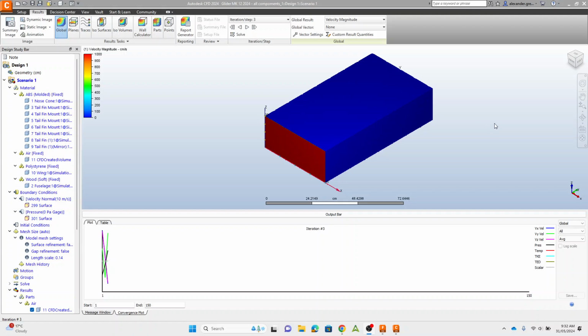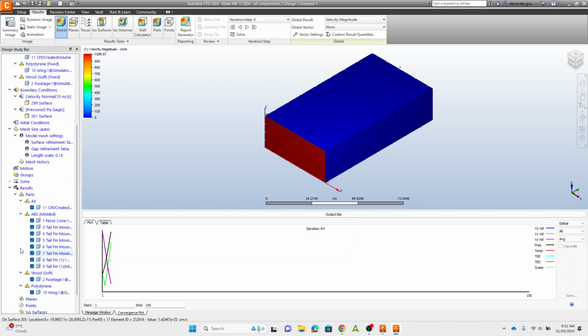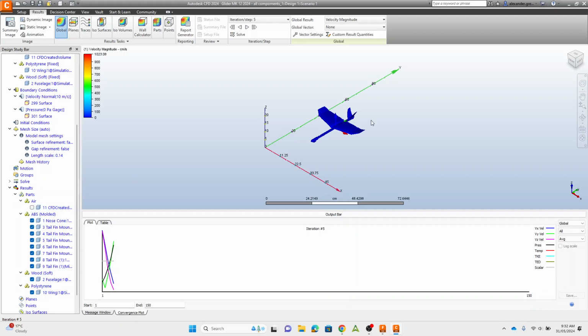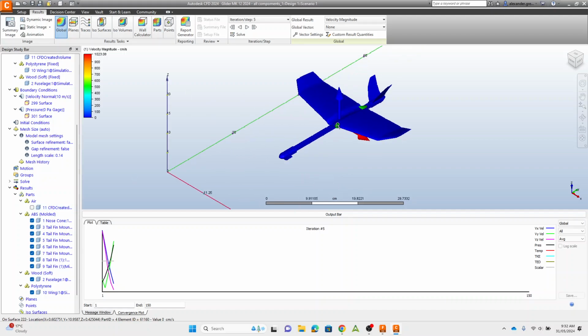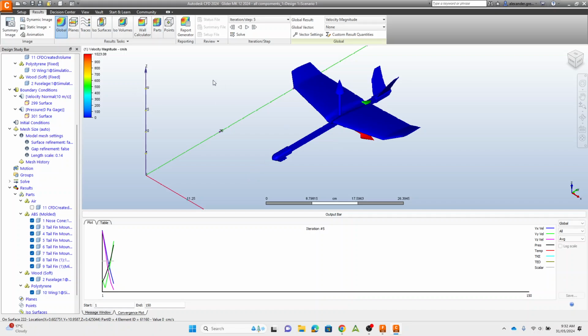Okay, and what we can see here is the start of our simulation running. And one thing I like to do while I see this convergence plot generating is to turn on my global pressure results. So what I do is I actually turn off the visualization of air. And you can actually look at your glider straight away. So right now, there's not much to look at. And I'll switch this over. One other thing you have to do to look at global pressure is change it to static pressure. And you'll start to see a little bit more color pop up.